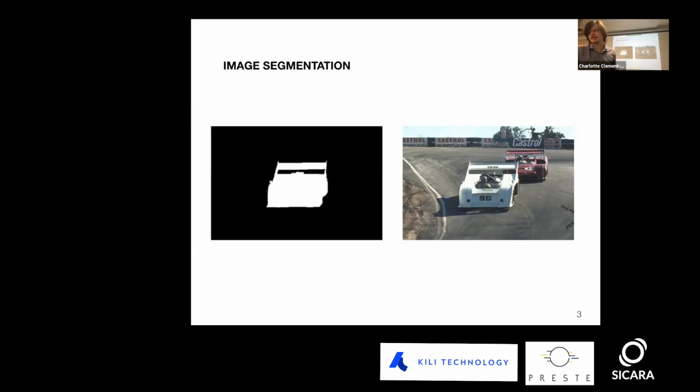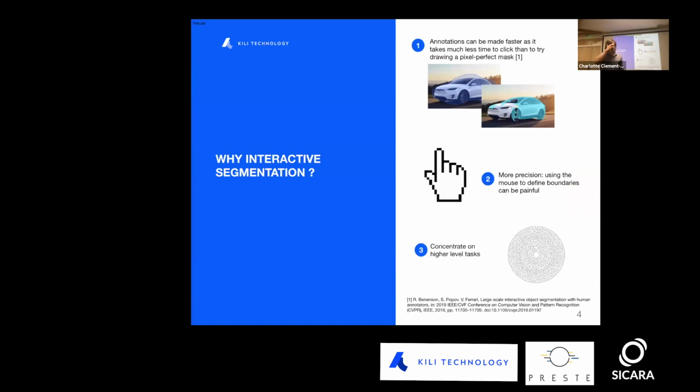Just a quick reminder. So why use interactive segmentation? We've seen the car. If you want to make a mask for the car, you usually are going to draw this mask by hand. And if you want to draw something by hand, you are going to use a computer, and computers usually have mouses. It's very hard to draw a contour with a mouse because it's not optimized for that. If you want to do it fast, you're going to need specific hardware for that, for example, a stylus pen.